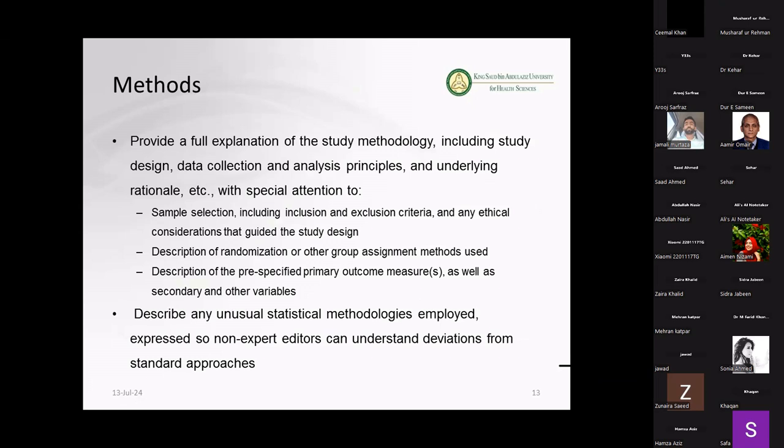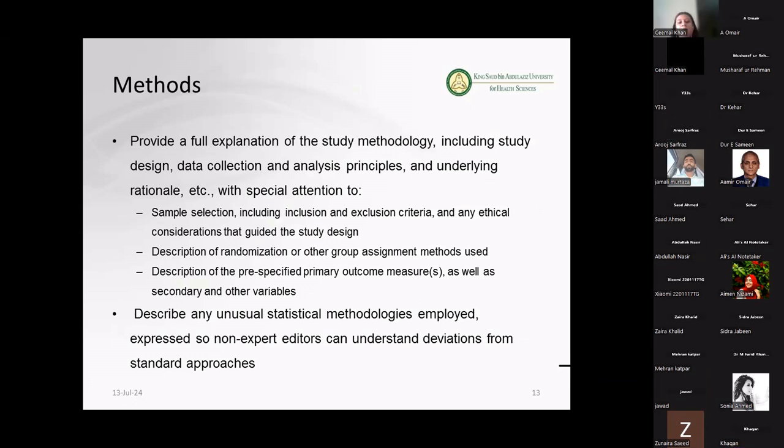Methods is very important. Generally this decides what type of journal it is going to be published in, how rigorous you have been in doing the sampling, sample size estimations, what about any randomization if it was required or not, identifying the correct groups and the correct population for doing the study. I generally consider the method section as a recipe, a menu, right? If someone else can reproduce your study in their own institution based on what you have written, then it's a very good method section.